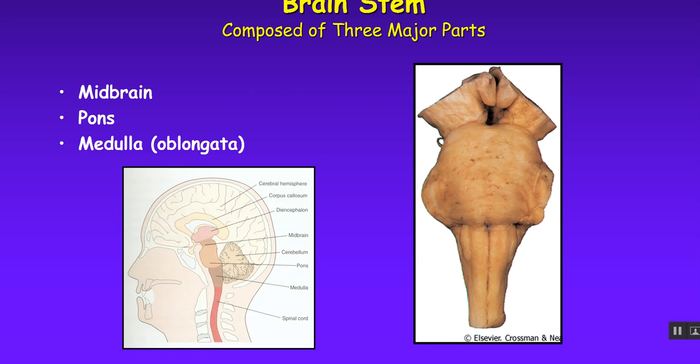Okay. Now we're going to do brainstem. We're moving our way down. So we're in the brainstem. We've cut away the brainstem here. So we're looking at this structure right here, and we're looking at the front of it. Okay. So we've cut away the big cerebral hemispheres up here. So what we have here is the midbrain, which is all this structure right here.